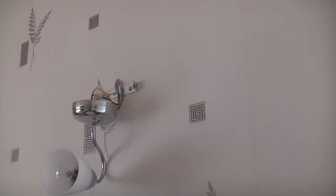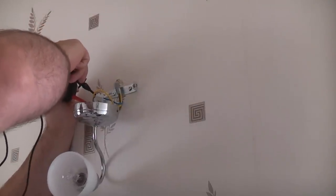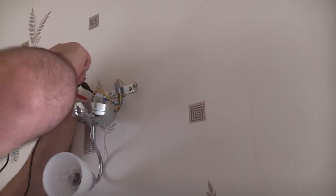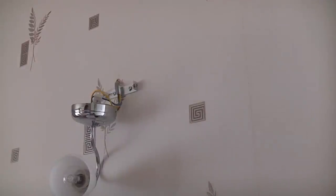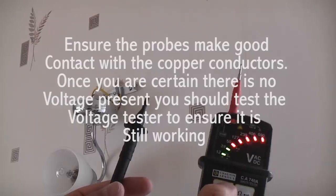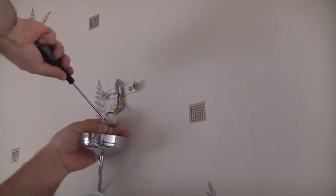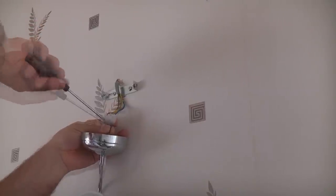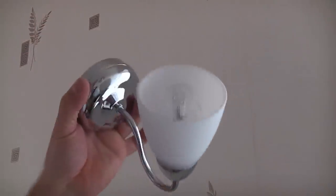Now we're going to take the tester and we're going to test between live and neutral, live and earth, and neutral and earth. And you can see that there is no voltage there at all, so we are completely safe to work on this circuit. And that is the old light removed.